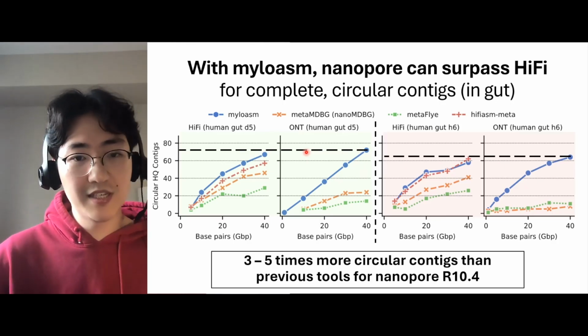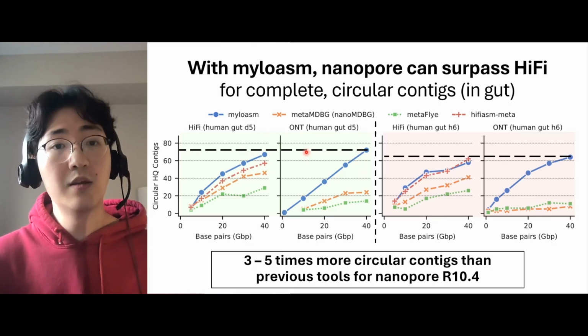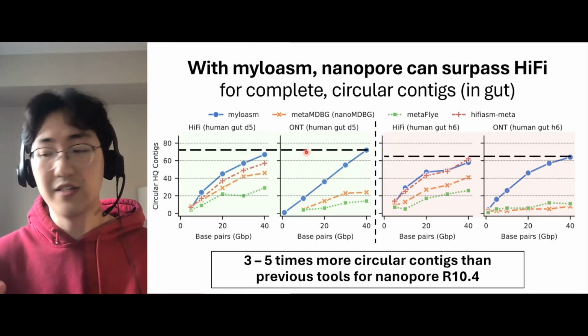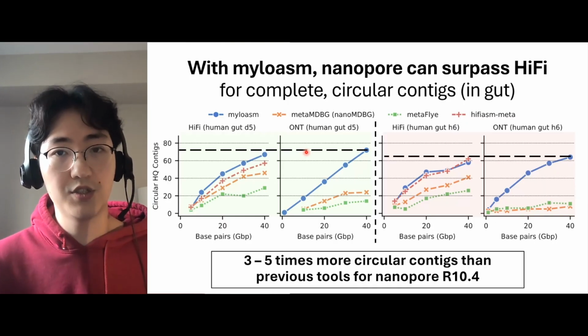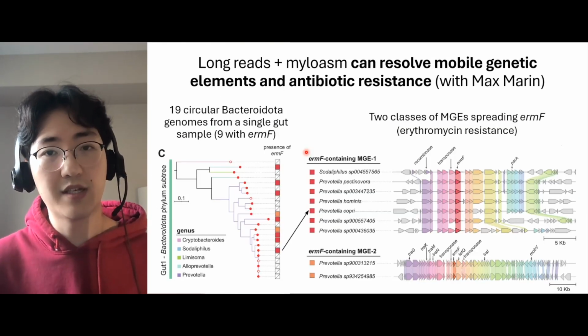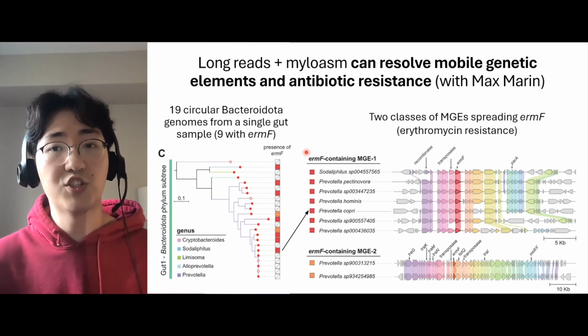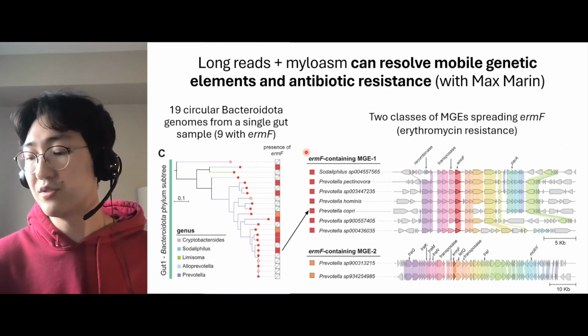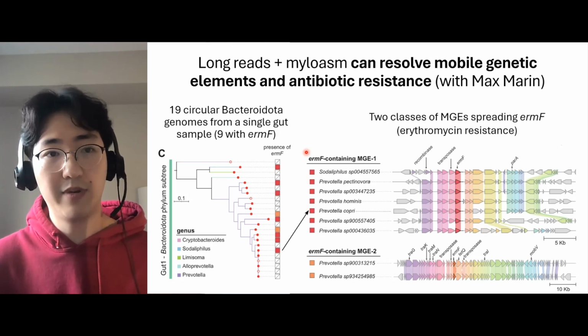Okay, so the sequencing technology is fantastic, but you also have to choose the right tools that can take advantage of these new technologies. All right, so one cool application that long reads and Myloasm can allow you to do is to resolve mobile genetic elements and antibiotic resistance. This was done with my fellow postdoc, Max Marin.